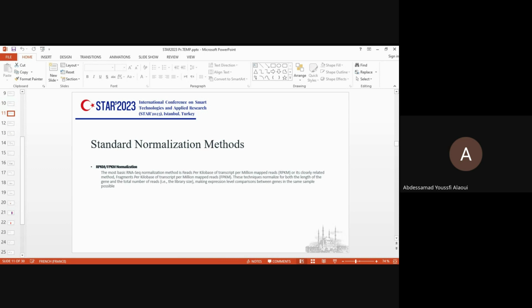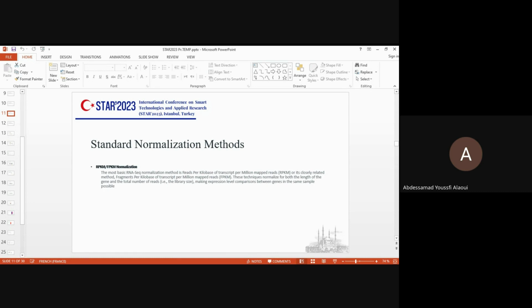So the next one is based on using the FPKM or RPKM. The most basic ones are the FPKM and the RPKM. It's reads per kilobase, for example, of transcript per million mapped reads, and it's a closely related method.